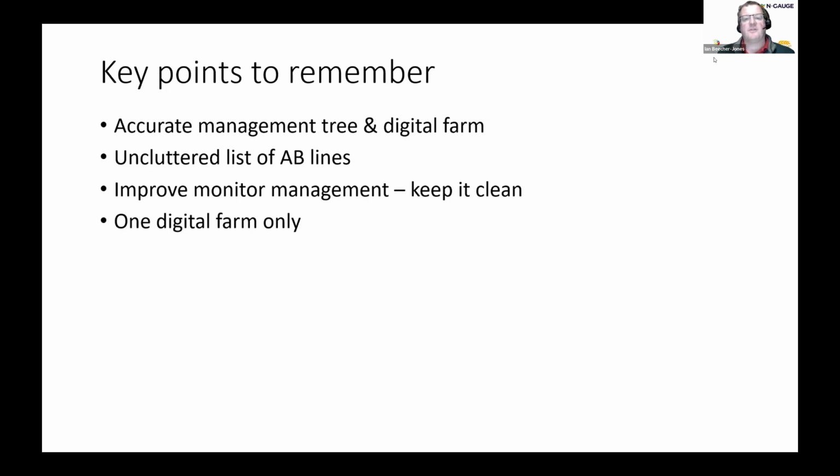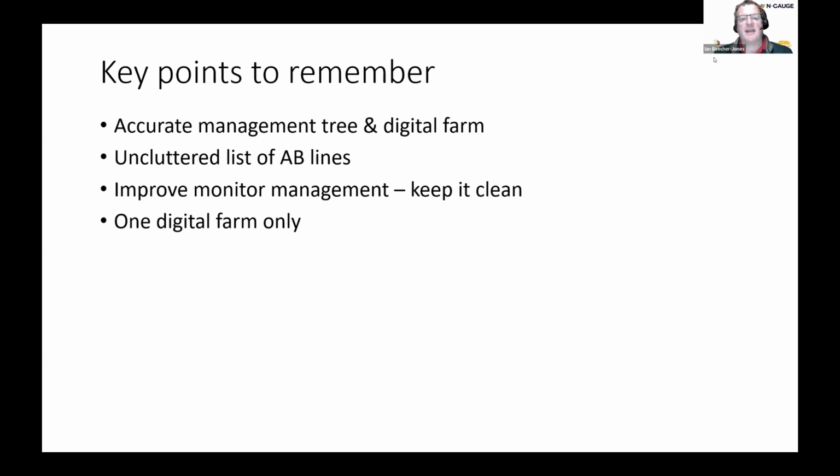And if you follow those principles, everything that you then want to do from a variable rate application map point of view starts to become much easier. And most importantly, when you send it out to a display to go and do a job in the field, it will actually appear where you want it to be. You've got the right A/B lines to follow, and the map will do what you wanted it to do. So that's a very, very quick run through of what it looks like on the display.